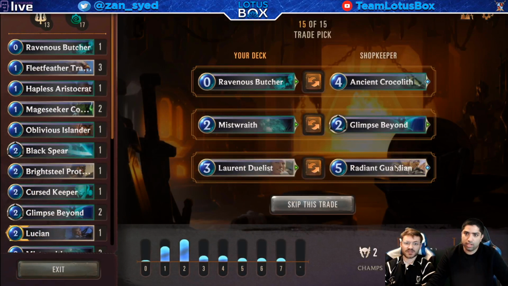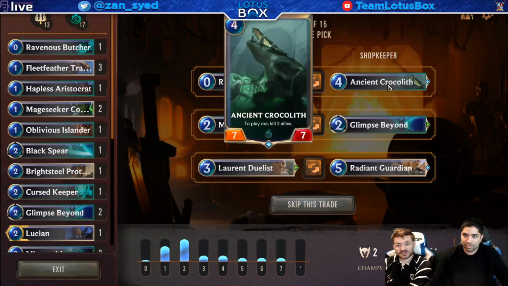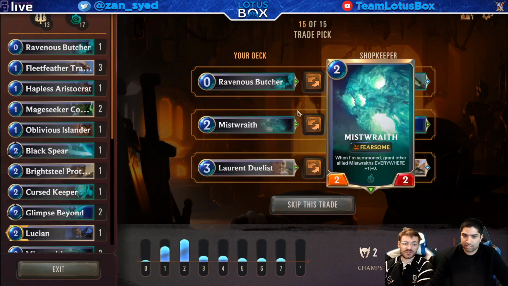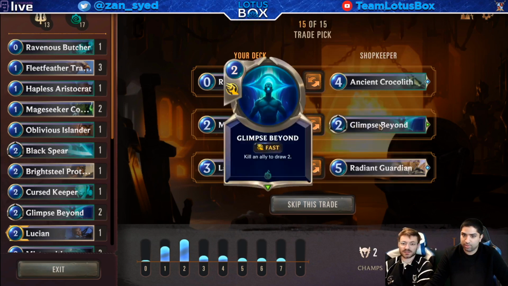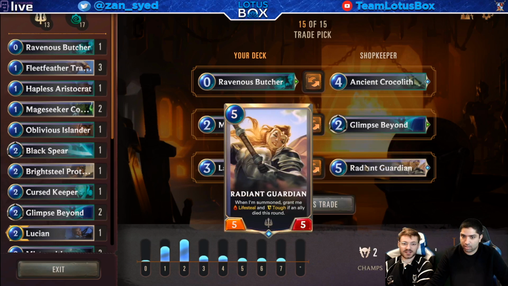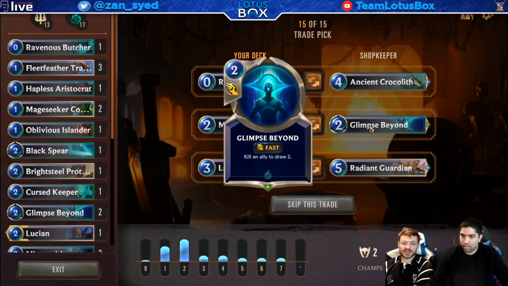Now we're doing trades, right? So we can trade. Oh, this is a smart trade, right? So we can trade our Butcher for the Crocodile, which we never got one of, but I think it's bad. How many mist wraiths do we have? 2? So mist wraiths are bad, so we can trade a mist wraith for a glimpse, which you like. And I like it. I don't like it as much in our deck. Ooh, or we could trade this for one of these, which I don't actually like that trade at all. Yeah, I like this card. Yeah, me too.